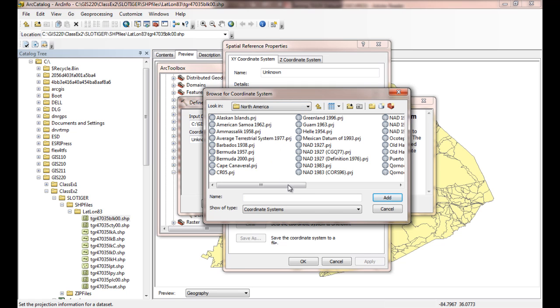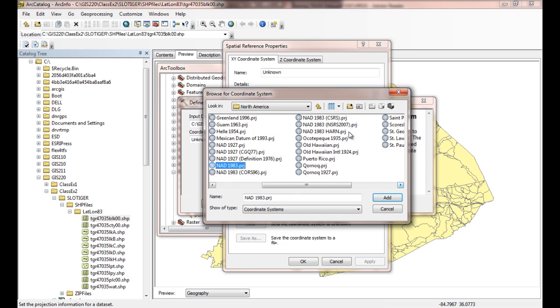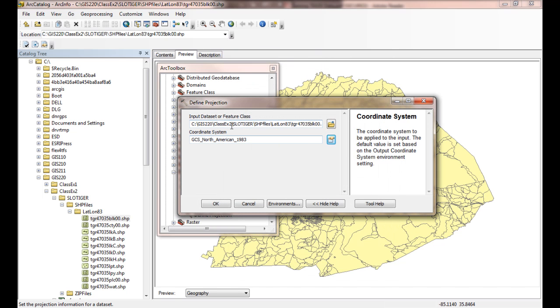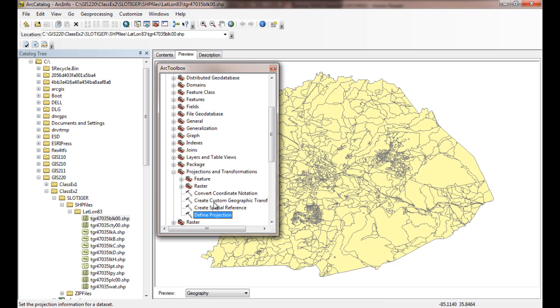And we want to click the NAD 1983 projection. There are other 1983s in there, just ignore those for now. I'm just scrolling over so you can see those. Just click the one that says NAD 1983 with nothing after it. We'll add that, apply, say OK. That puts it in our dialog, and we say OK to accept it.